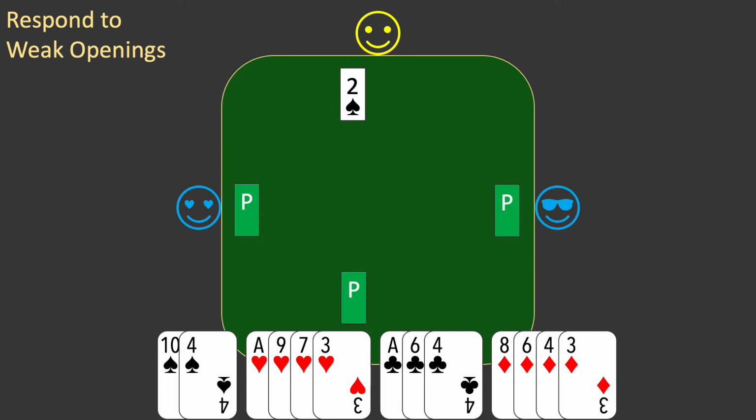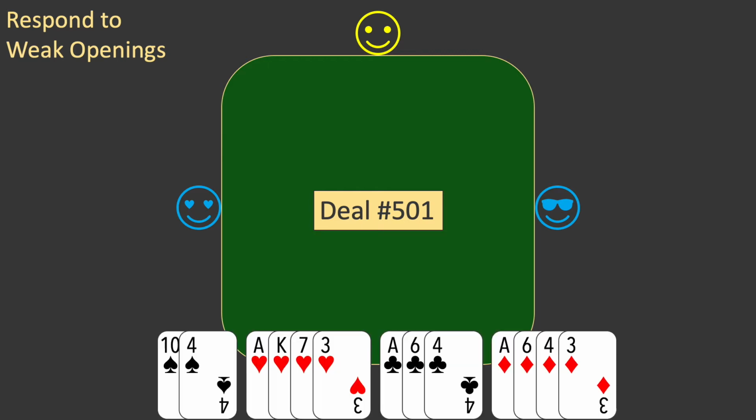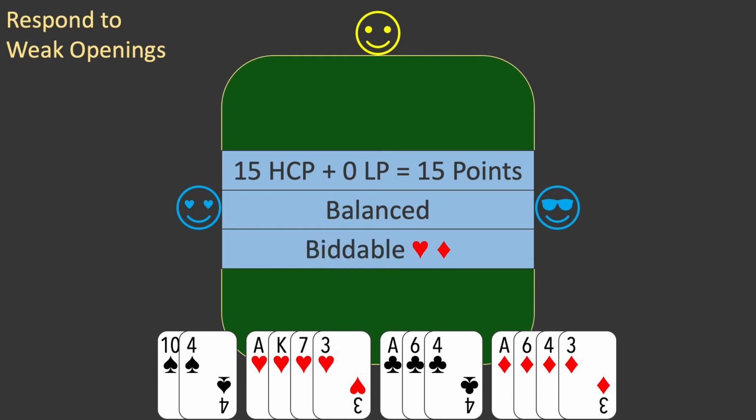Now, let's look at a different deal. This is deal 501. You saw this deal in the previous episode, but this time partner is the dealer. Here is your hand. You value the hand. The hand has 15 high card points and 0 long points for a total of 15 points. With only 1 doubleton, the hand is balanced. It has 2 biddable suits, hearts and diamonds.